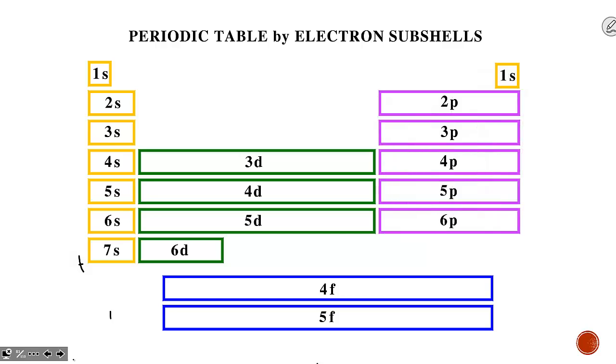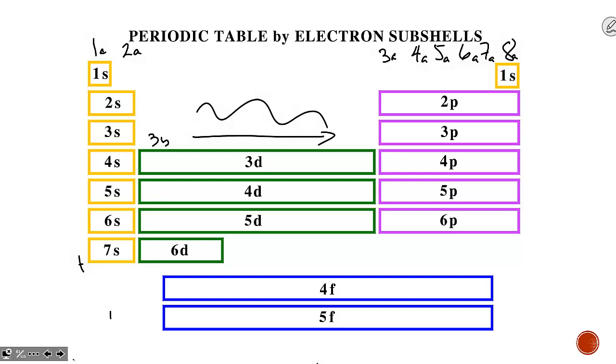Some periodic tables have different designations for how they number the families on the periodic table. Most of the periodic tables that I will have in this class for you number across the top 1, 2, skip a bunch, 3, 4, 5, 6, 7, 8. Sometimes you'll see them listed as 1A, 2A, and then down here these are like 3B through whatever. Or they'll list these as 13, 14, 15.